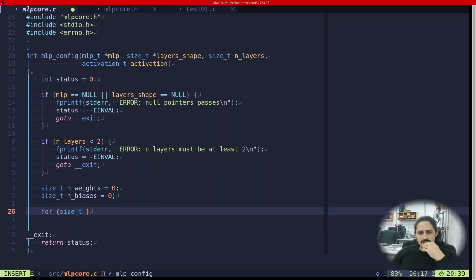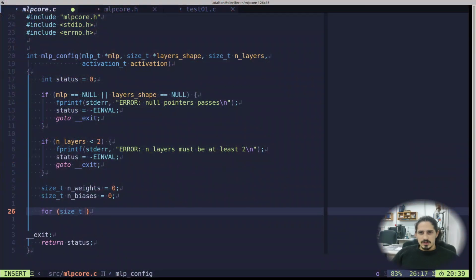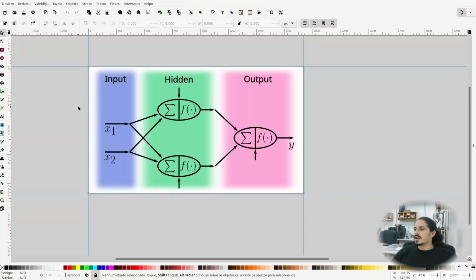I have a picture I'm going to show you. I'm trying to find it here first. Okay, so I have this picture here. It shows the layers and also the neurons. In the input we have 2 inputs. We have one hidden layer with 2 neurons, and the output has 1 neuron. So we can see here that the number of biases is equal to the number of neurons. For each neuron we have 1 bias.